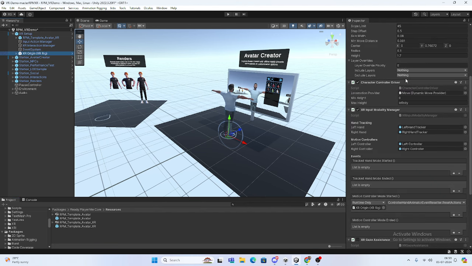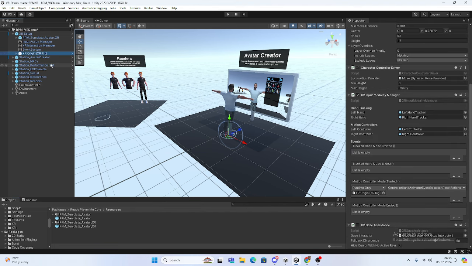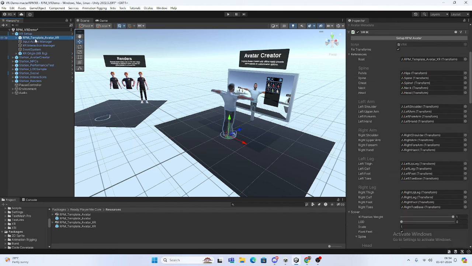So here is the XR origin, which you are very aware of. Basically Unity XR and Meta XR are totally different. The rigs are different, but I want to tell you that this tutorial is valid for the OVR rig as well as the XR rig, so you do not have to worry about it, and the concept will be the same. If you are using Unity XR, it will be cross platform. If you are using OVR, that will be only for Meta devices. And here is my player.